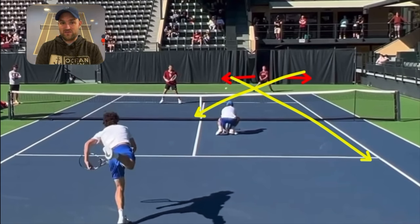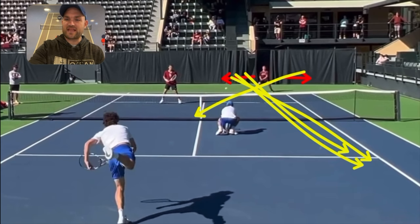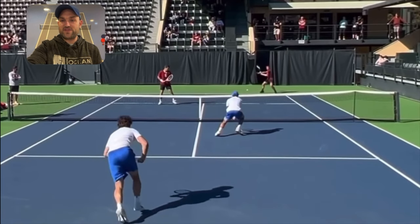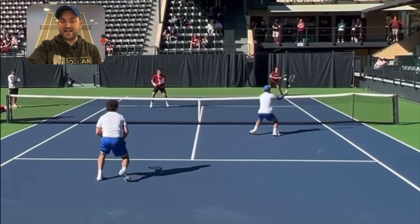It's a bit counterintuitive, but when you serve down the tee in doubles - definitely right to the inside groundstroke - that ball gets pulled down the line over and over again. You can see the serve goes to the inside groundstroke, and the server covers the alley. This is definitely premeditated. The server and the server's partner are on the same page - it was super smart for them both to do what they did.